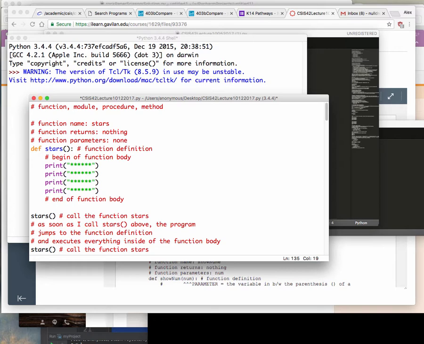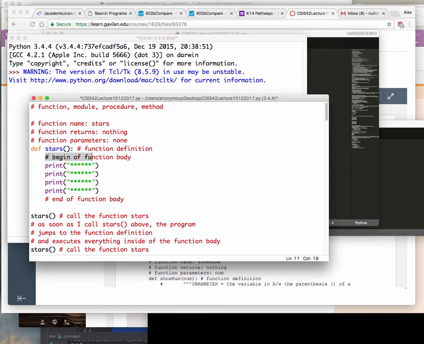So last time we talked about functions, right? Whether you say function, module, procedure, method, pretty much the same thing. This was your basic example of a function. This is how you define a function with the def keyword, and then it's the function name and then parentheses. You could have something inside of the parentheses, and those will be the parameters of the function. But since this is the simplest function possible, no parameters, does not return a value, and the only thing that it does is it just prints a couple of lines of code.